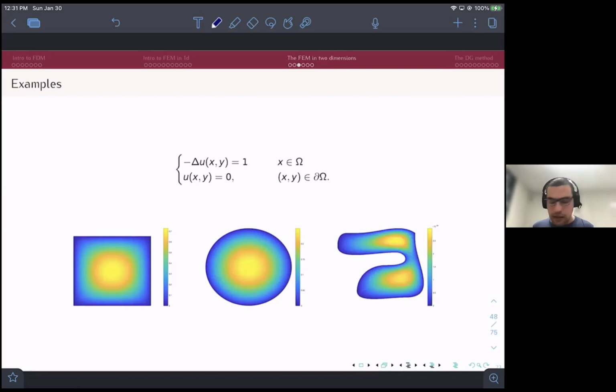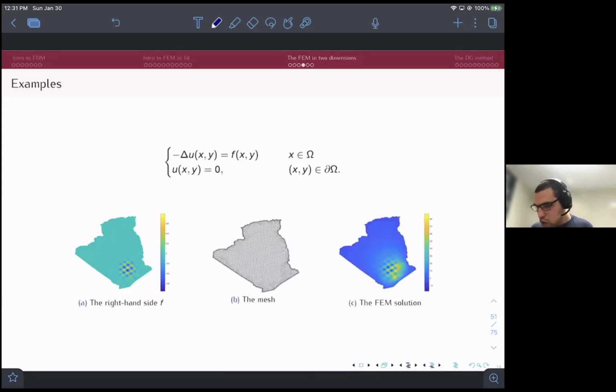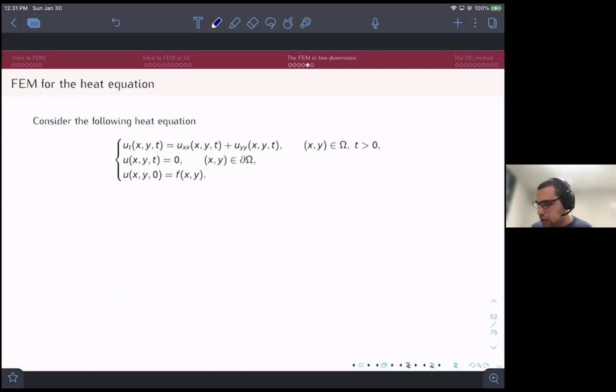Now, because this is the Tassili seminar, I decided to do something Tassili related. So what I did is I took the map of Algeria. I have this domain, and then I have something happening here where the Tassili should be. Correct me if I'm wrong. And then I would do the same thing. We define a mesh on this domain, and then we solve the FEM. So if you look at this F, this is the F that I have on the right-hand side. It looks like U, which is something that we usually expect. Okay, so that's the power of finite element. We can do it on practically any domain.